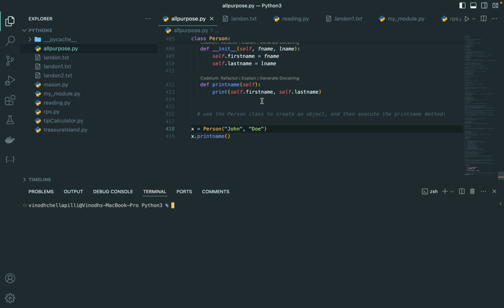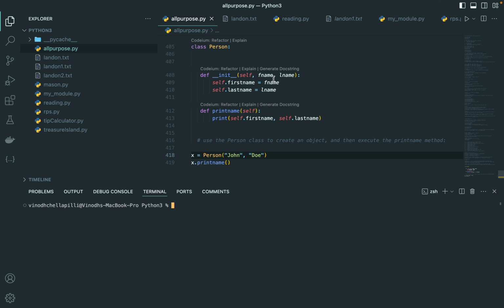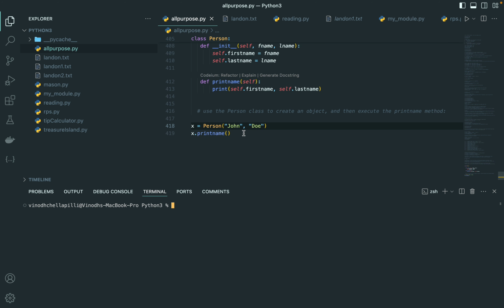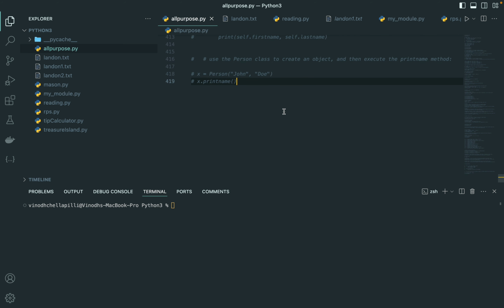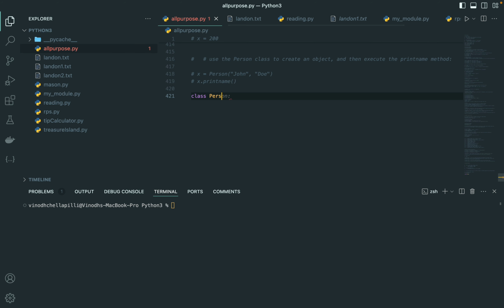This is the regular thing we used here, but I don't want to use the same class, so you can change the class name. This is the regular class, this is what we do normally. Now I'm going to create another class name, taking person.